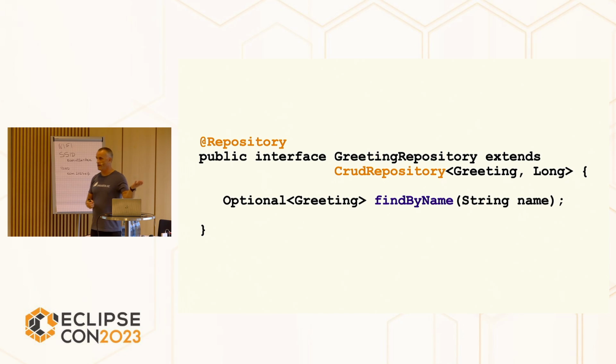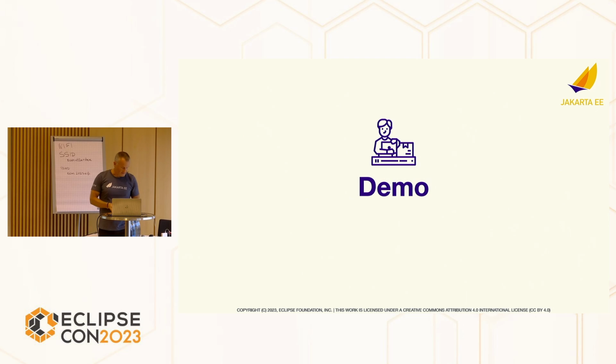Those familiar with Spring Data, this would compile in Spring Data as well. So it's just a different namespace on the annotations. So it's very similar. If you're a Spring developer using Spring Data, you can come to Jakarta EE and you would have the same thing, or vice versa. So it's a good thing to standardize around this. And this one I actually want to demo.